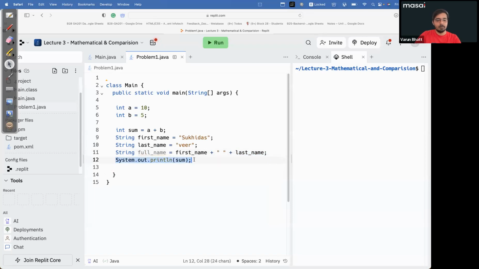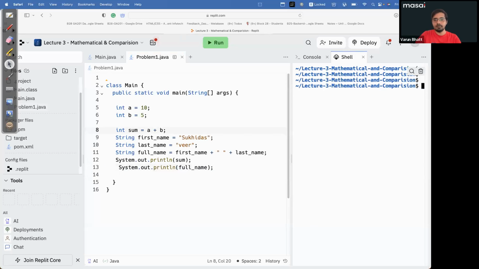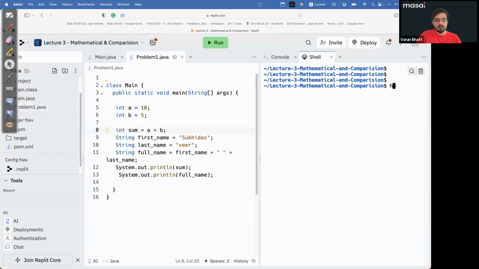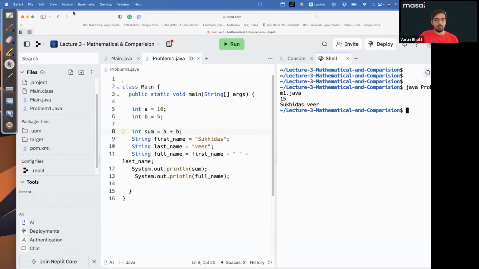Then if I directly print full name and run this code with java problem1.java, it will give me the output: 15 and the full name. It is actually giving me the output.